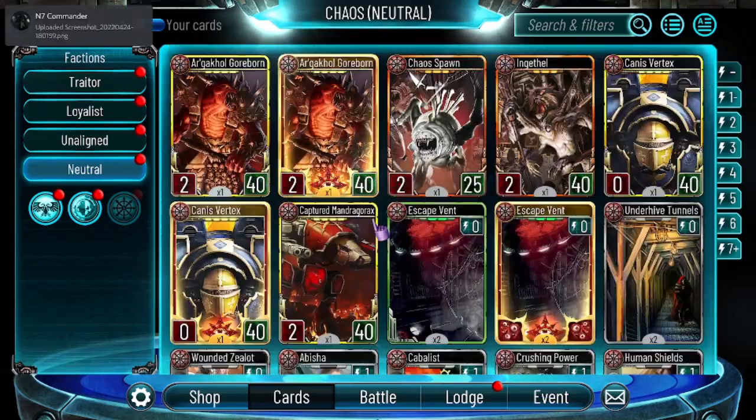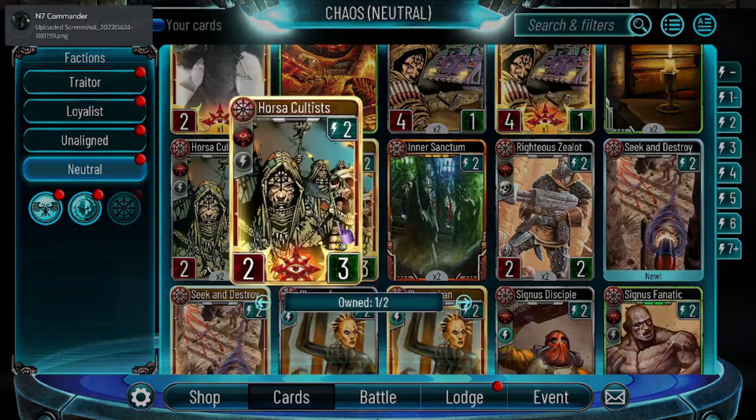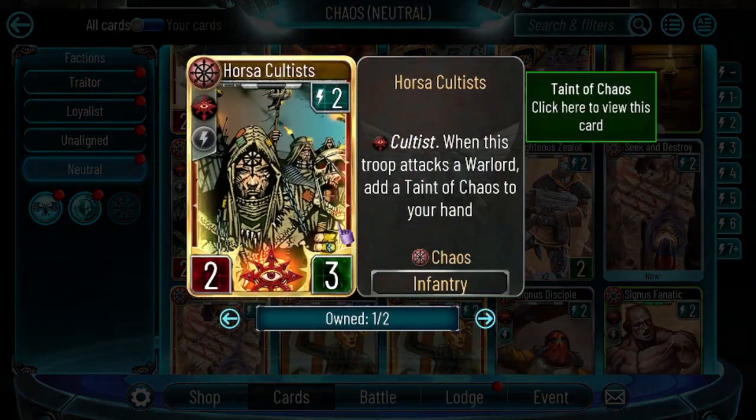I like these in Ingethel too, because she's going to, at the very least, make them a 4 health when she plays them with a Mark of Chaos. So at the very least, they become a 4/4. At the very least, at the best, they become a 2/6. So yeah, that's nice.